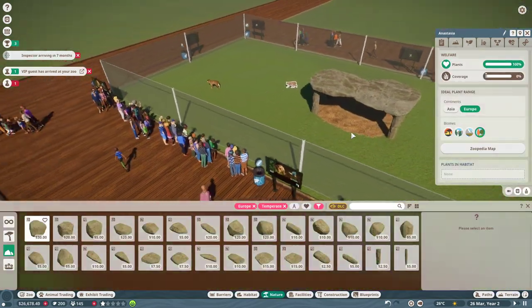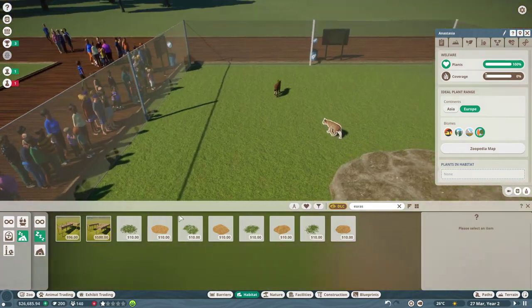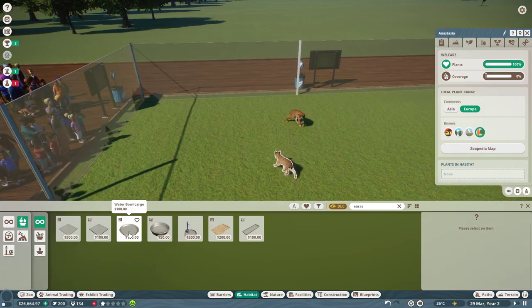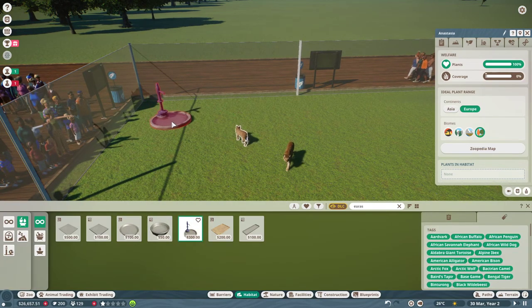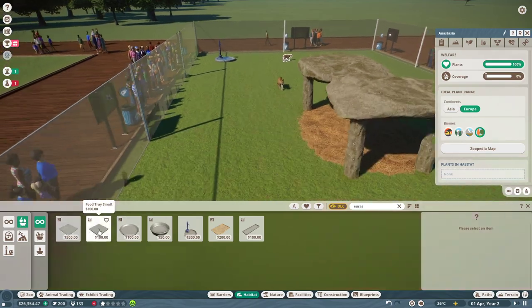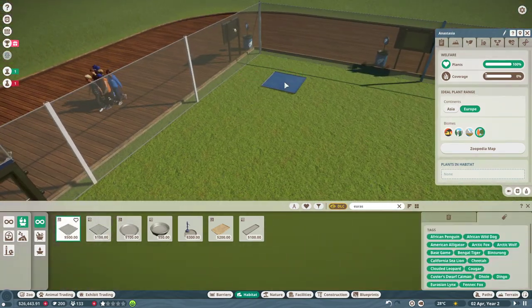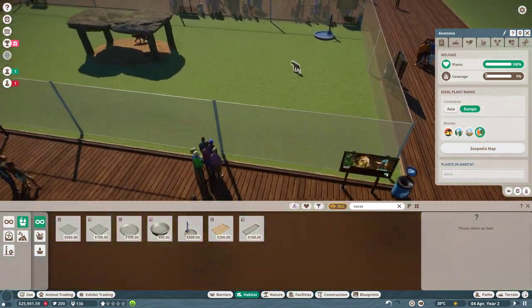Right, food and water. Crucial. So let's hop over to here. So they will want water, so let's pop some water over in this corner. Obstructed how? Don't know. Let's pop you there. And a food tray. Let's pop you over here. Okay, that's food and water taken care of.